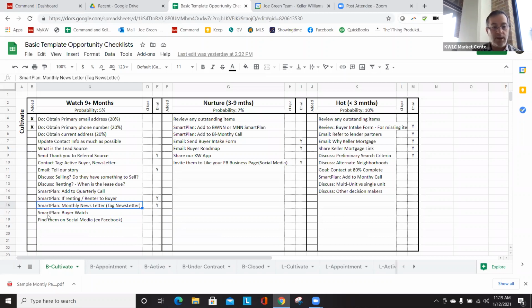All right. And then is there a plan? I've got a smart plan for a buyer watch. So they're a buyer, what are the steps of, hey, I want to stay in communication with them, whether it's text, email, phone call, whatever that follow-up is, an article of some sort about buying and why it's a good time to buy, interest rates, whatever that buyer watch smart plan is. Again, we're not going through the details, just going through the basic constructs.